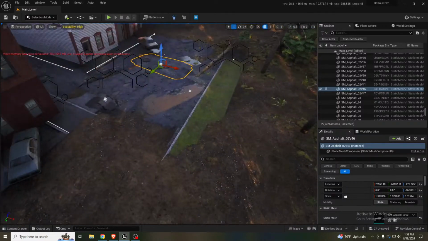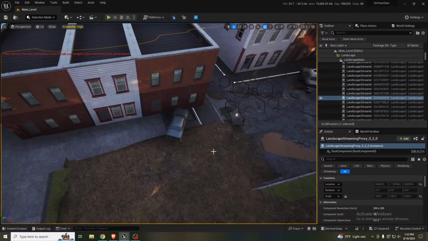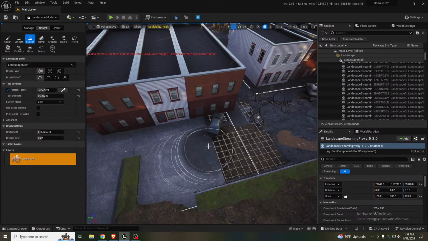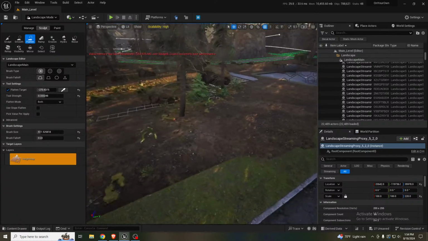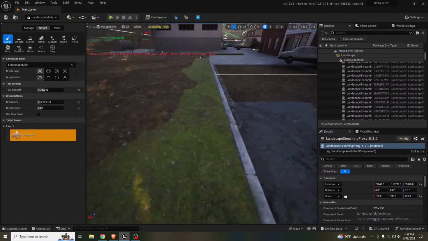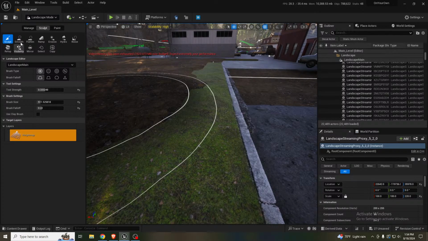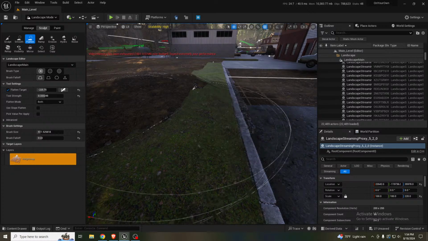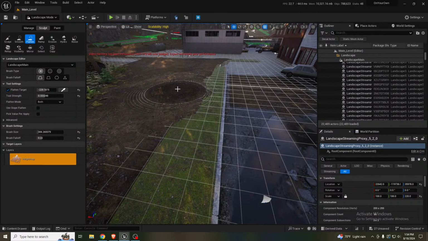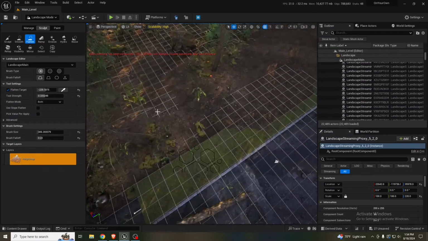Not too bad. Let's see how this side here is going to turn out. I'll just flatten the rest of this out. The reason I'm using this one over here is since we're sculpting, I'm going to try and make this here match. So let's flatten it out to about this. Let's see if that's close enough. Oh yeah, I think that's going to be okay.